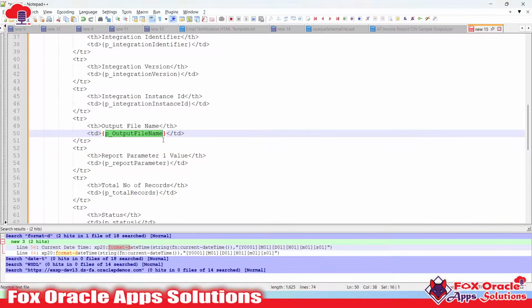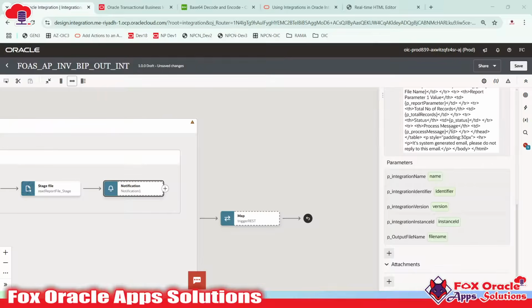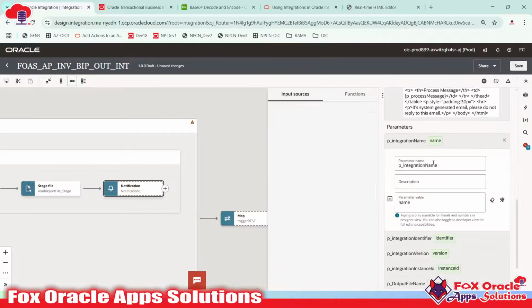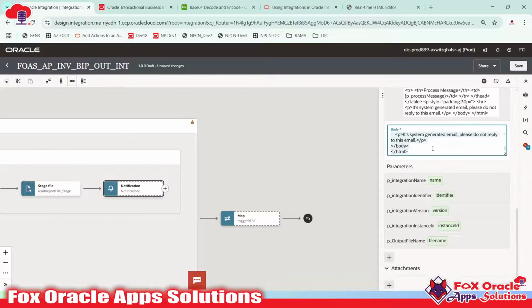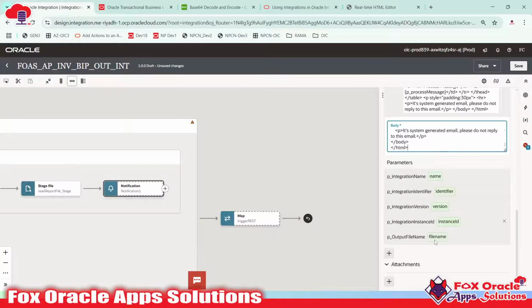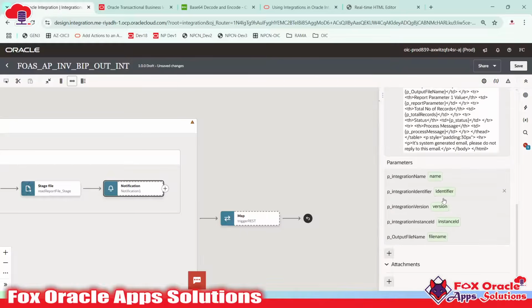And here you can see we changed the value, but the value in our code is the old value, which is not the correct one. So I'm just taking a copy here. I'm just going to change the code, which is the wrong parameter code. So I'm just going to delete this one and paste it here. So we created the output file name variable too.